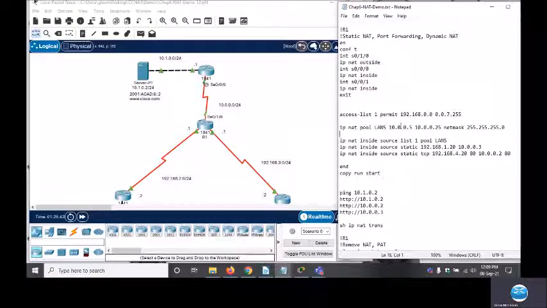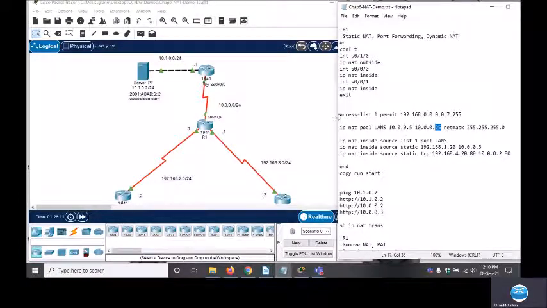So there's a total of 254 usable host addresses. And so I've just grabbed a pool of, well, 21, I suppose, 5 through to 25. And that's the pool that's available. So with this solution, at any one time, 21 hosts on the inside network can connect to the outside world. It's not great on most solutions, though, is it? It wouldn't last long in this building. But yeah, that's what I've done.